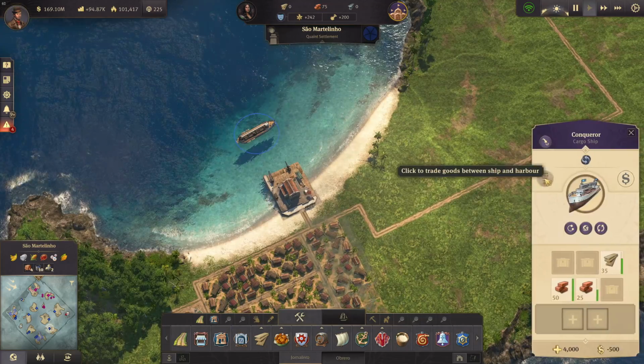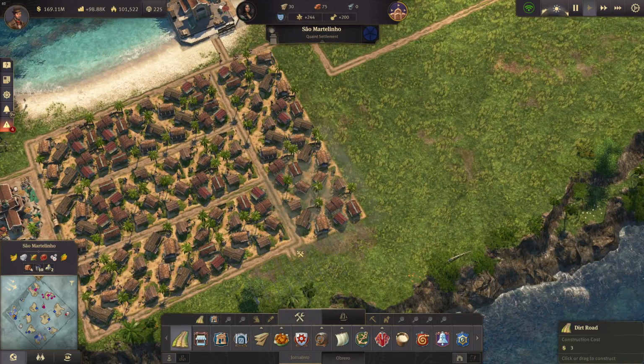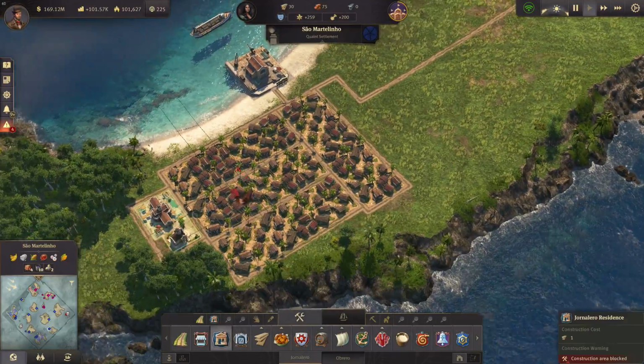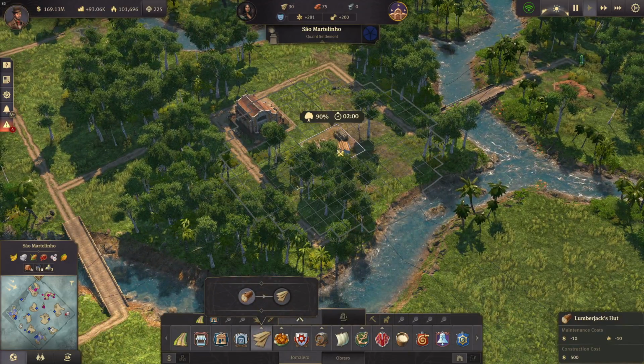Of course, we do need more timber. I think this is very exciting to have this opportunity to build everything from the ground up once again. So we do have the first people now in San Martelinho living here. We do have... Oh no, we don't have a timber production yet. We need to start with that.